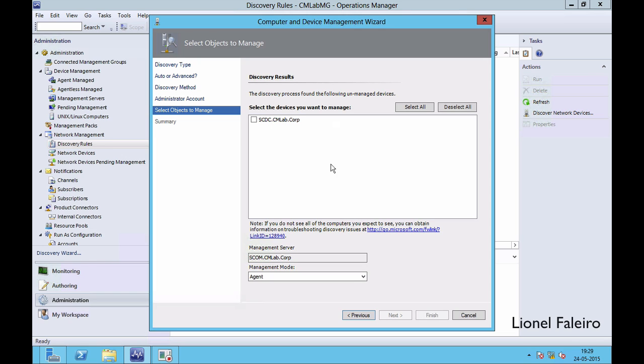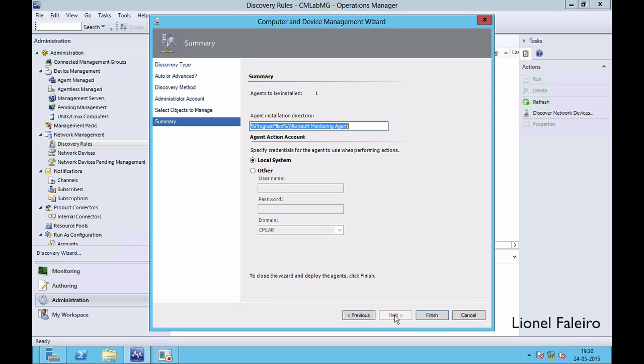The moment I click on discover, it'll show me different devices which I want to manage. When I select a device, it'll give me an option: do I want to manage with agent or agentless? When I select agent mode, it'll install agent software onto that server. Installation of agent software will result in much better, more accurate monitoring results, but it'll put a little load on top of the server. Whereas agentless will not install any software on that server, but the results may not be that accurate.